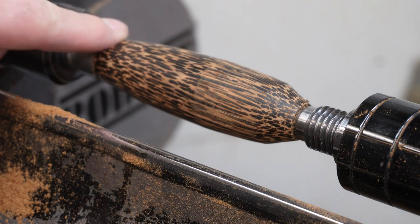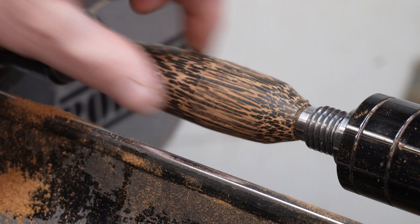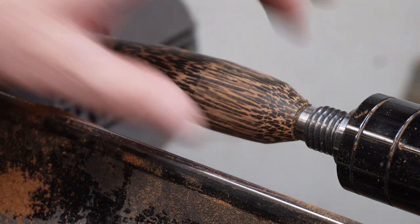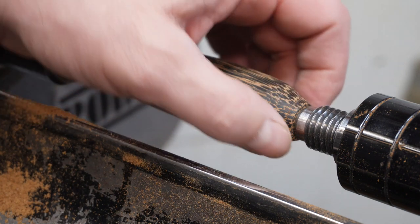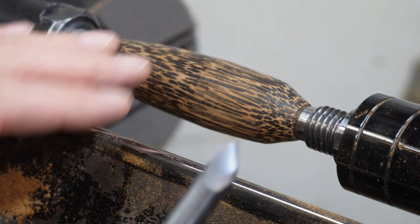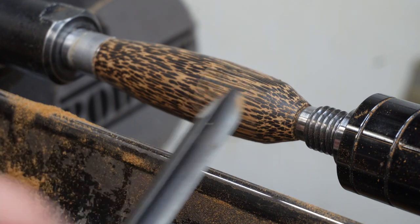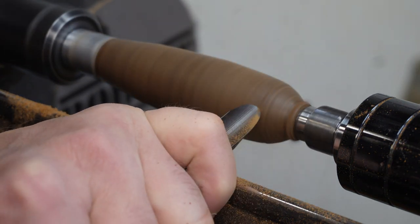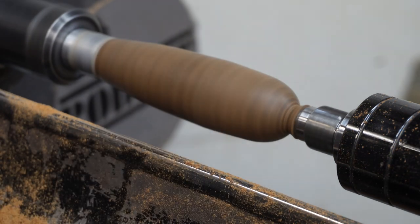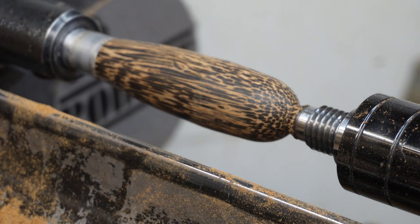Now that I have the leading end, the front of the handle, meeting up with that nylon washer, I'm going to finish shaping this piece and round over this back end to make it look nice. I'm going to be doing that with a spindle gouge. I've got that back of the handle shaped up pretty nice, but I'm going to have to remove the tailstock so I can finish it up.